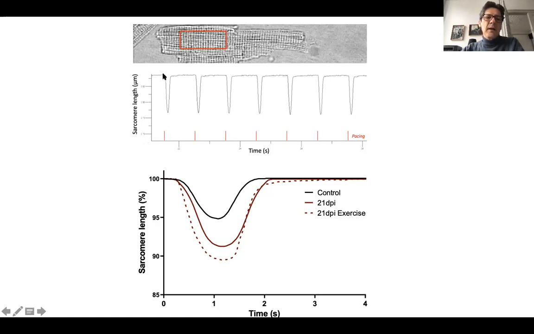So you can see here that when we pace the cell, the lines come together, they come closer, so the length of the sarcomere is less because the lines are coming together to each other. That is the contraction, and this is the relaxation. The cell relaxes, those lines come back to their normal position and are ready for the next contraction. So this would be, so to speak, the diastolic period of the cell. This would be the systolic period of the cell, in broad terms.